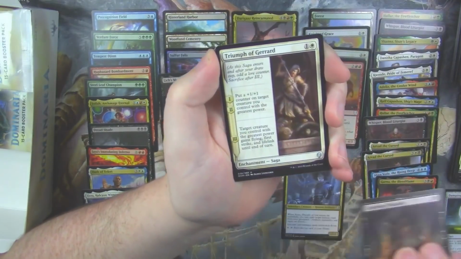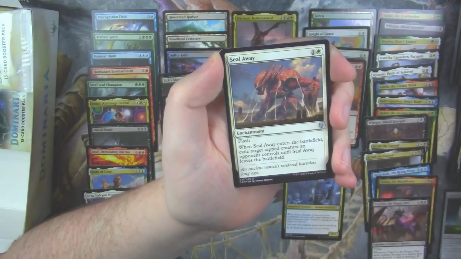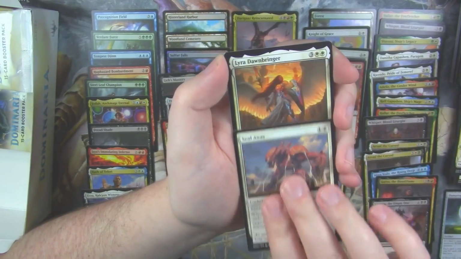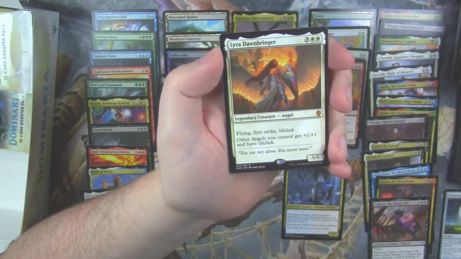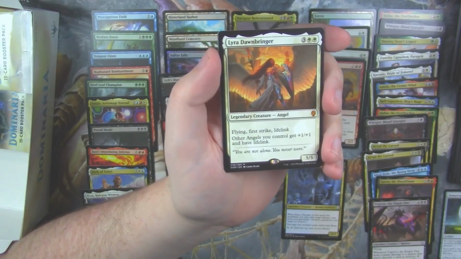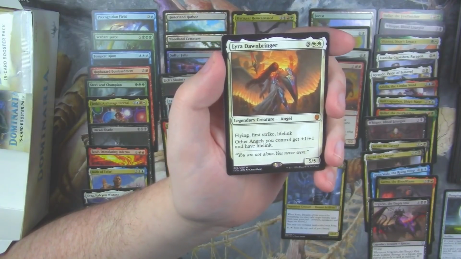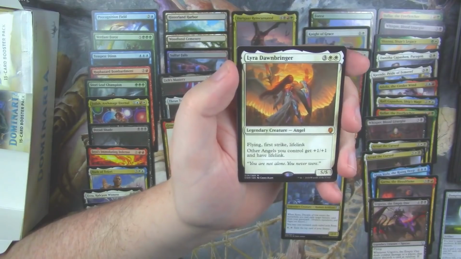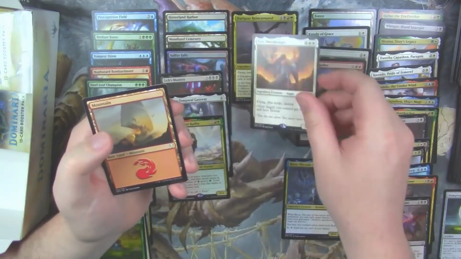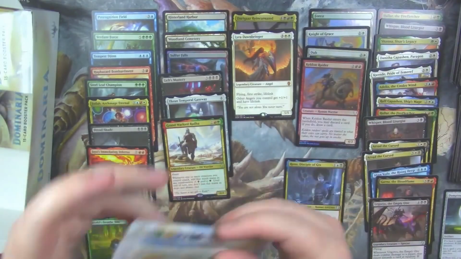Lingering Phantom. Triumph of Gerrard. Seal Away. And another mythic. Two mythics back to back. Lyra Dawnbringer. So just so we're clear, this is about halfway down in the middle row, two packs, back-to-back legendaries. Lyra Dawnbringer is a 5/5 for 5, flying, first strike, lifelink. Other angels you control have +1/+1 and lifelink. That is a card that I will look into putting into my actual angel deck.